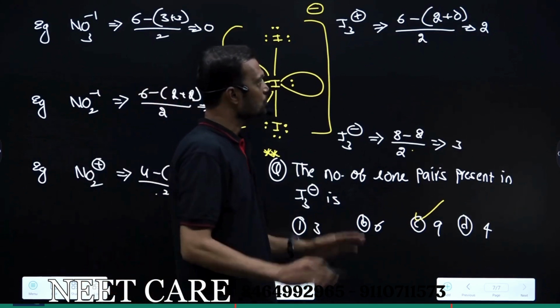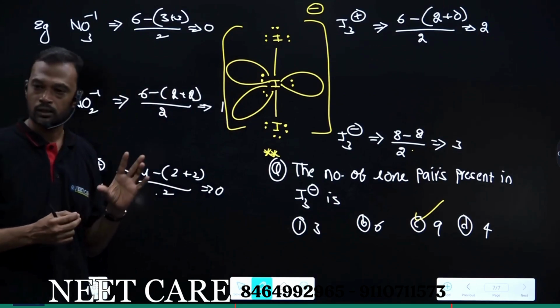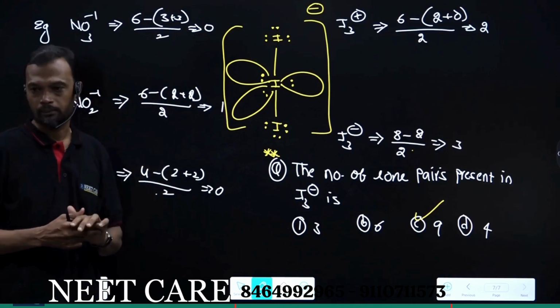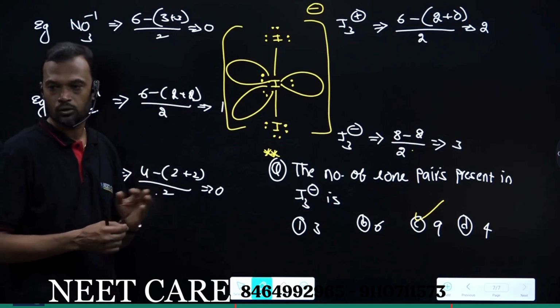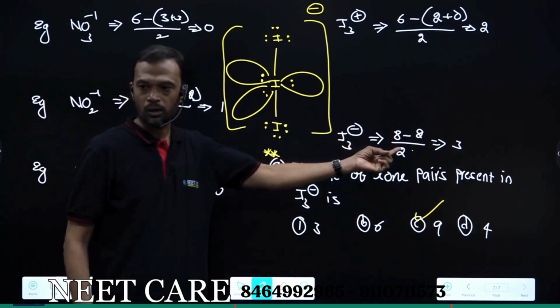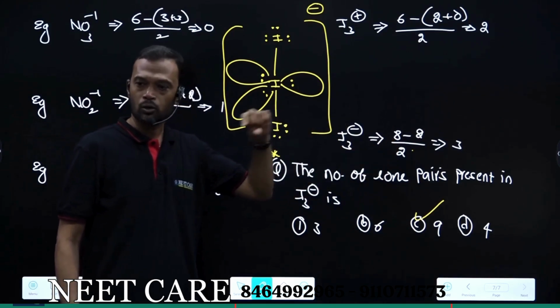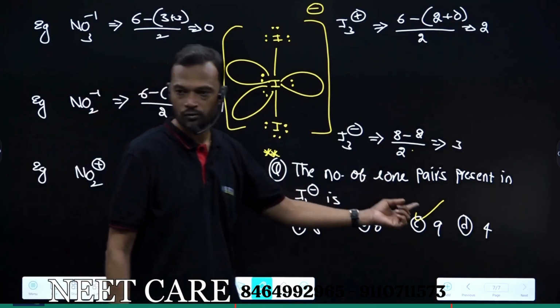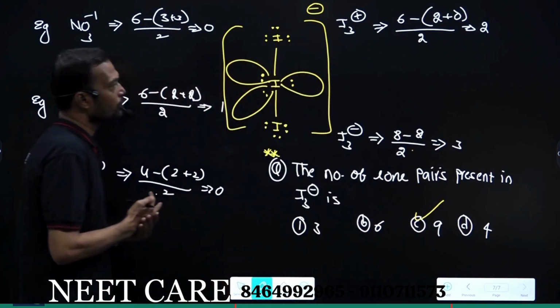Yes. So that is about the way of calculating the number of lone pairs on a given atom in a molecule, that too the central atom. And one more, we can also calculate the total number of lone pairs present in a given molecule with the help of this formula. This formula gives information about lone pairs only on the central atom. By knowing the valencies around the central atom, one can easily identify the total number of lone pairs in a given molecule. Clear? So that is about the concept of identifying lone pairs.